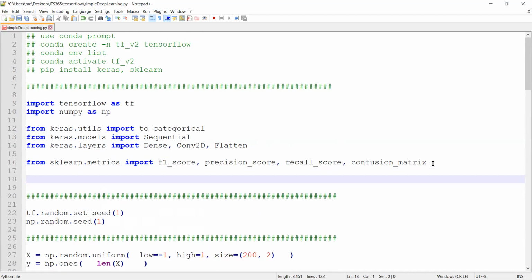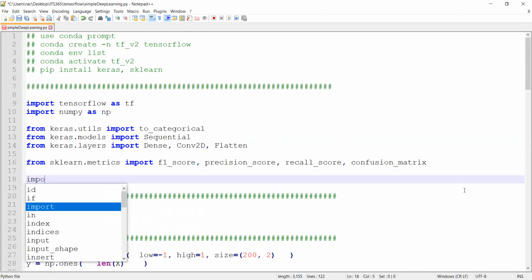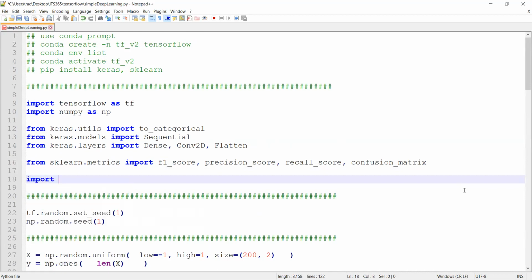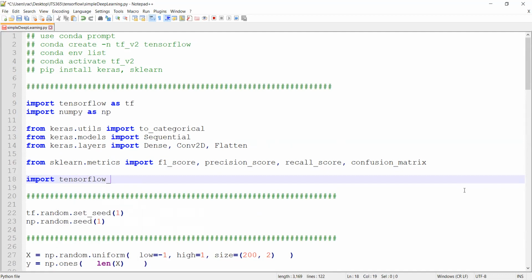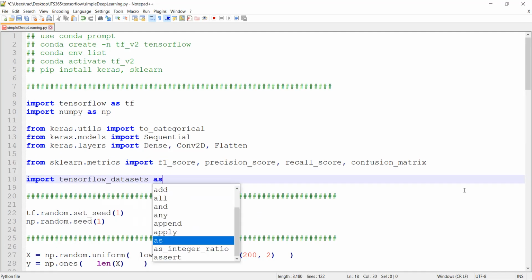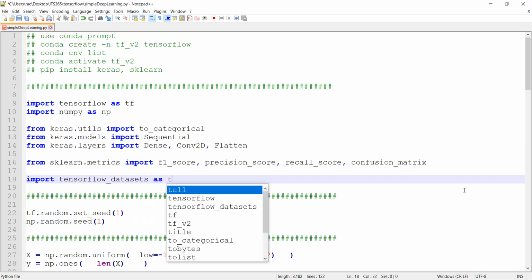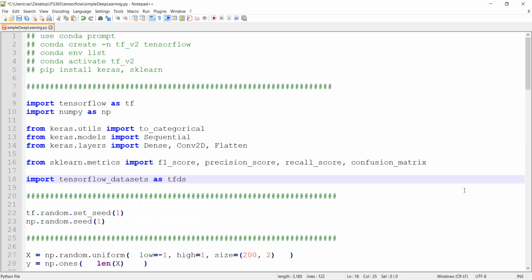So to do that, I would need to import, and I think I need to install this, TensorFlow datasets as tfds. Let's see if that's available.